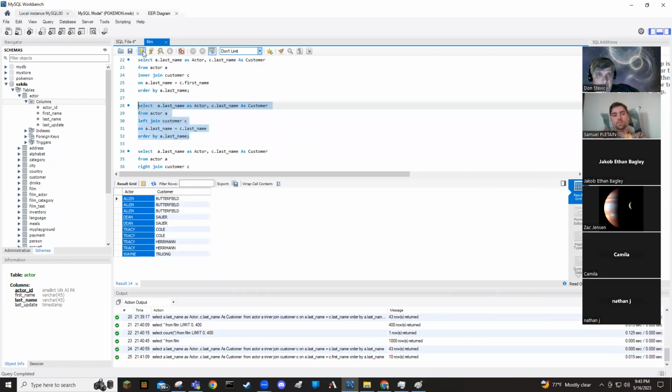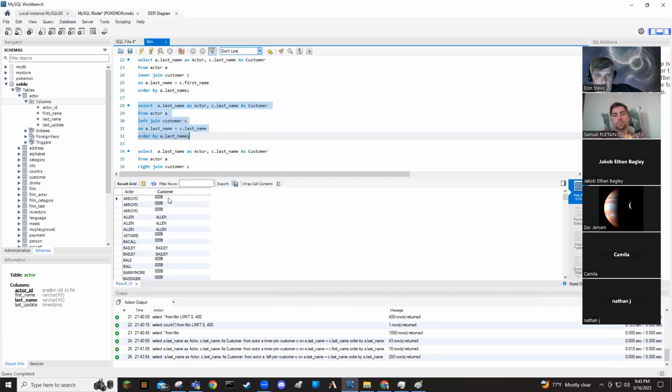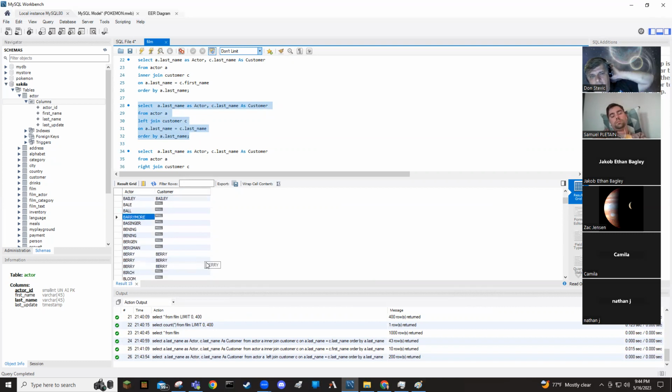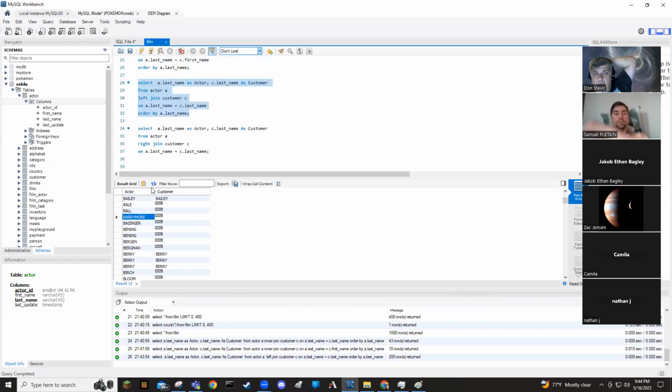When I run this, you'll see a bunch of nulls. Ackroyd doesn't exist in the customer table. Astaire, Bacall, Bale, Ball, Barrymore don't exist in the customer table. They only exist in the actor table. But because I said left join, I said show me everything in the actor table and only what matches in the customer table.